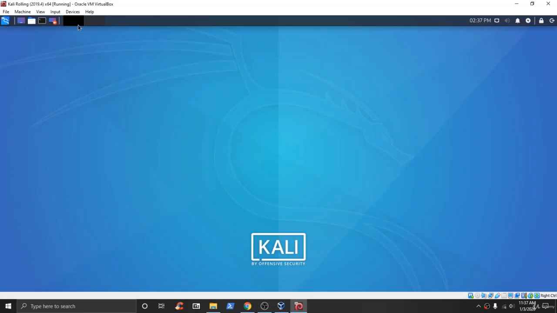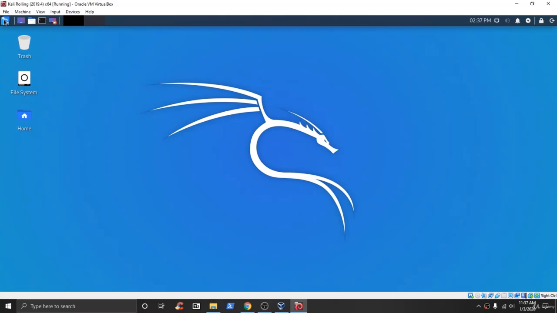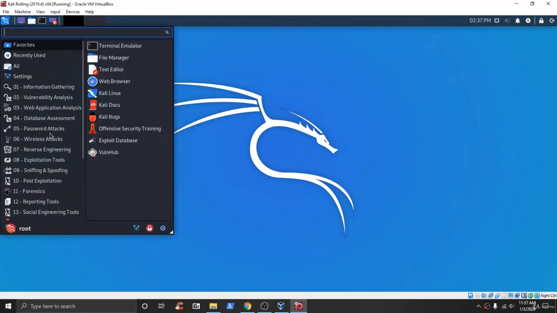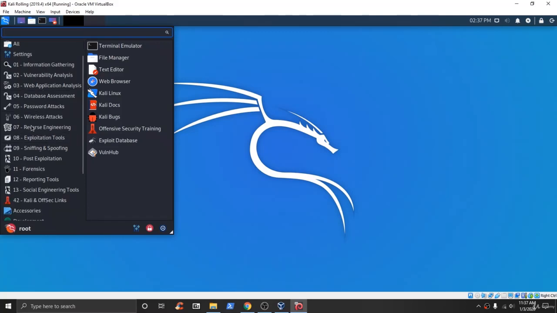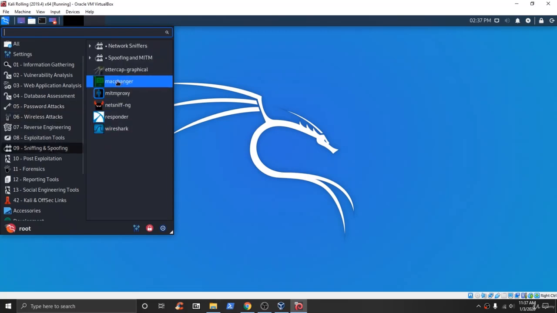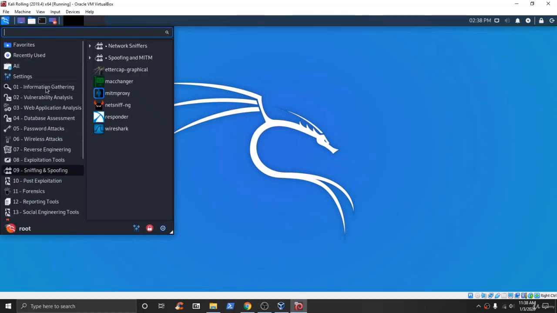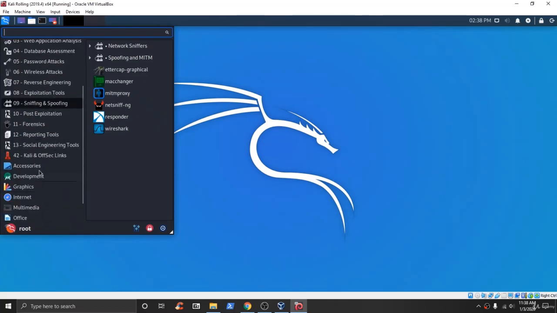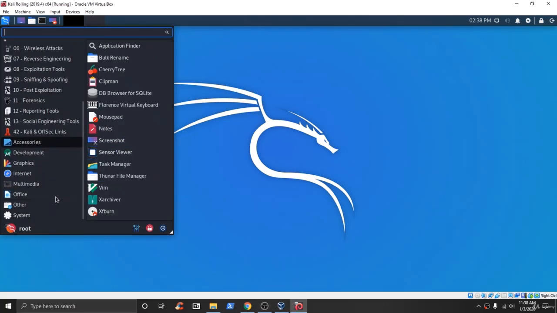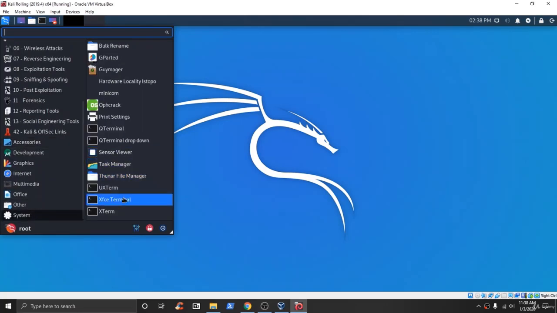And so just really quickly, if we look through here, we've got a bunch of programs that are pre-installed. 99% of these programs are going to be beyond the scope of our course, but in future courses we're going to look at things like how to perform password attacks or wireless attacks, and sniffing, and look at some of the tools like MacChanger or Wireshark. Really, the thing that we're going to concern ourselves with primarily is if we scroll down to system, we're going to look here at the terminal.